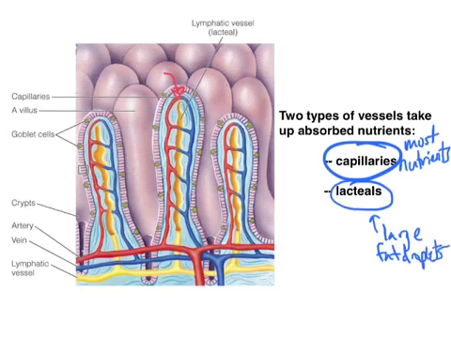That's why these lymphatic vessels are called lacteals. The prefix lacto should make you think milk, like the sugar lactose, which is found in milk. Like lactation, the production of milk. So basically some historical anatomist at some point took a look at the fluid in these vessels, saw that it was kind of a milky white because of all the fat droplets in it, and said, I'm going to call these lacteals because it kind of looks like milk in there.